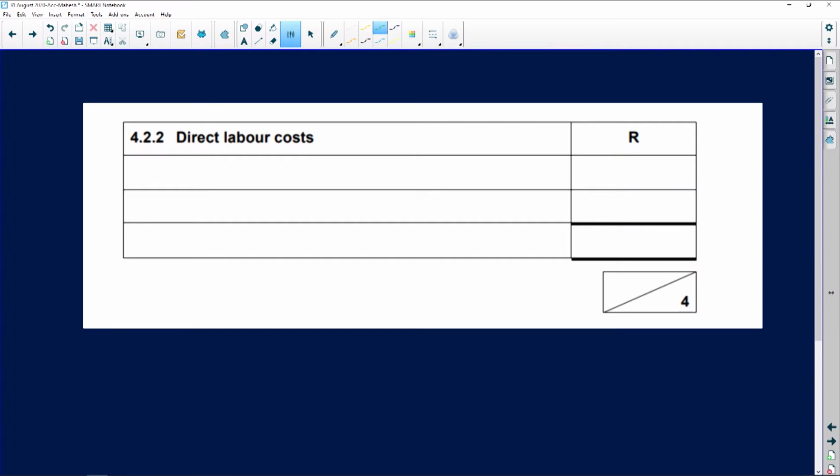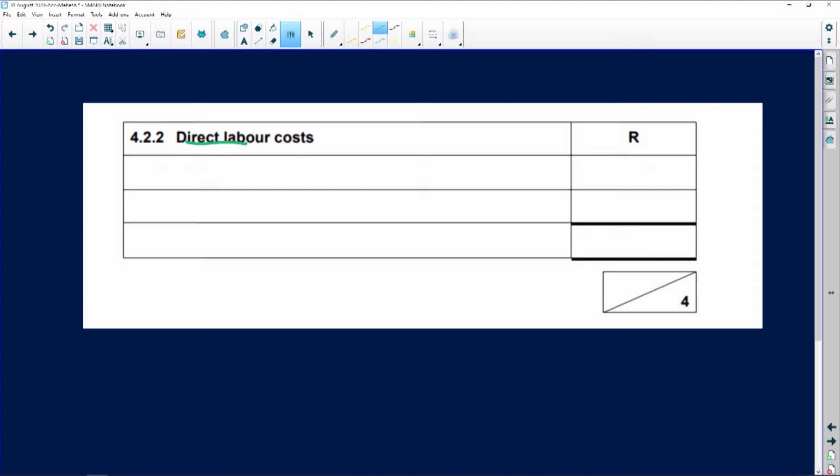Remember, direct labor costs are the people that physically work in the factory and are responsible for manufacturing the product. Do not confuse this with indirect labor cost. The factory supervisor is indirect because he just walks around and checks that everyone is doing what they're supposed to do. But the machine operators, the people that physically make the product, maybe by hand if they're stitching, would obviously be direct labor. Remember what I said earlier on, all the cost incurred for direct labor would include your wages as well as any additional contributions.